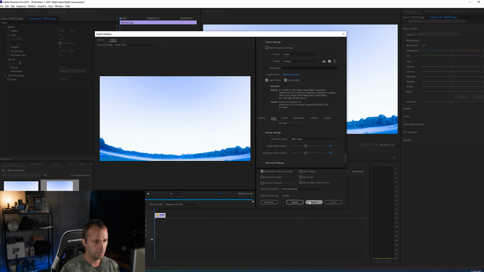Of course, if you put the bitrate higher, it is going to give you a higher file size. So if you want a smaller file, if you put the bitrate at 10 and the maximum bitrate at 12, it's going to make a much smaller file. It's going to only be 14 megabytes in size. But if you do the 100 bitrate like I'm doing, it's going to be 145. So it's going to be 10 times the size. You can play around with that.